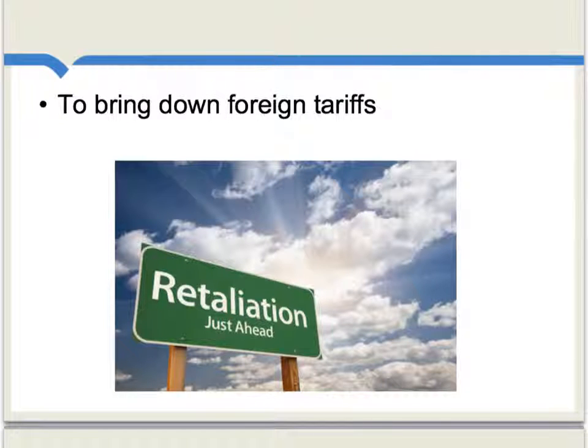Smith also understood you might in some cases want to impose tariffs on other countries, not because tariffs are good, but simply to get the other countries to bring down their tariffs. This is an argument which later was called strategic trade policy, and Smith outlines explicitly how it is that Great Britain could threaten retaliation and thereby, one hopes, end up with a freer level of trade around much of the world.